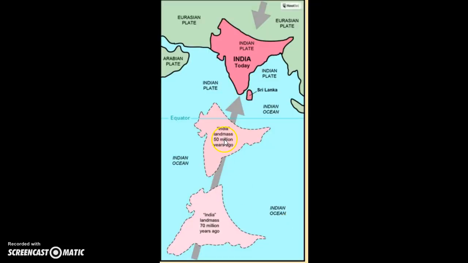So here we can view a picture and we can have this kind of time lapse with the geologic timeline. 70 million years ago, India was a landmass that was moving along, connected to oceanic crust, continued to move northward toward Eurasia, and Eurasia's got a relative movement southward. And 50 million years ago, it's at this location, roughly at the equator. And here we have the collision of the Indian plate today with Eurasia. It's literally fused onto the Eurasian plate, and the Himalayan mountains and the Tibetan plateau are still currently growing today.